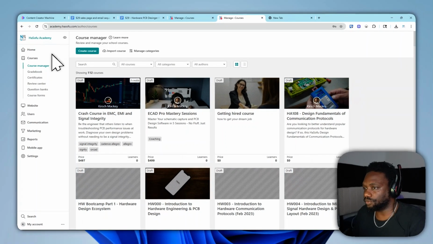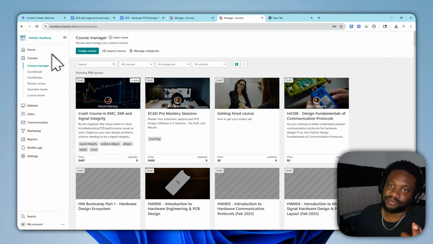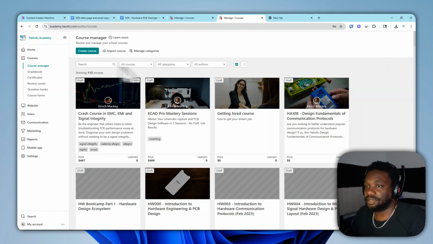I'm using LearnWorlds. If you're not sure how to use LearnWorlds or if you're considering whether to buy it, it's a great choice because you get AI course building features. I'm using the $99 Pro plan. That's pretty much all you need to get started. Really, a $29 plan works fine too, but I like the $99 plan.